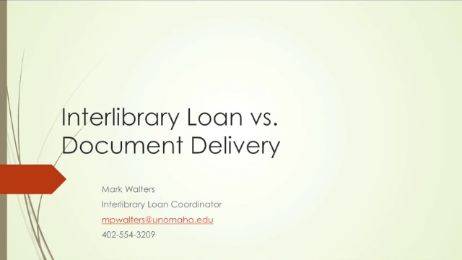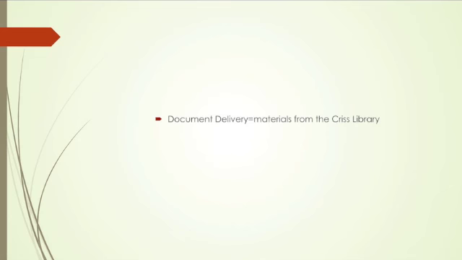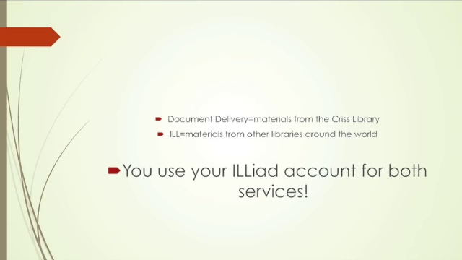Another service we provide is document delivery. The ILL department can scan a section of a book chapter or a journal article that we own, upload it to your ILLiad account, and you can then download the material as a PDF. For the most part, we cannot copy entire books for you, but again, this is a free service. So, document delivery is material from our library, and ILL is material from other libraries around the world, and you use your ILLiad account for both services.